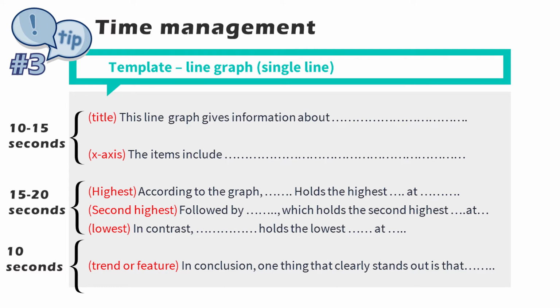If you have a short beginning of less than 10 seconds, you can talk about 3 points in the body part. If by the time you finish your intro, you're at the 15 seconds mark, then you won't be able to fit in 3 features. So I would suggest you drop the middle sentence, just talk about the highest and the lowest point. Remember, we definitely want to finish the body part of the answer by 30 seconds.